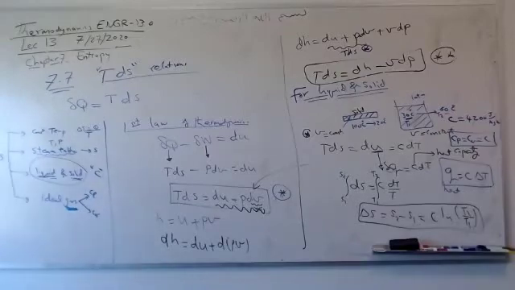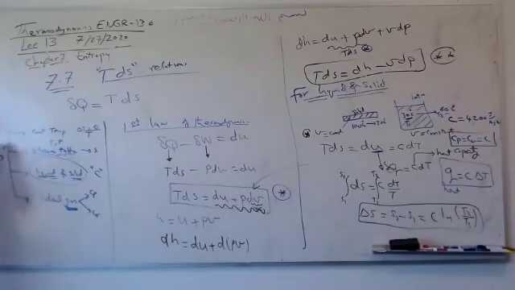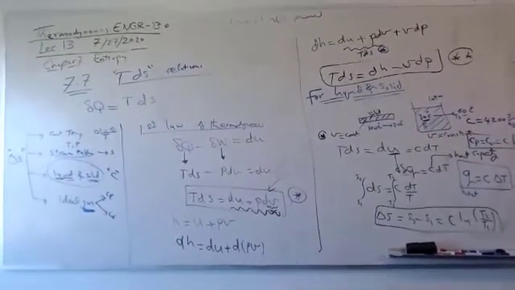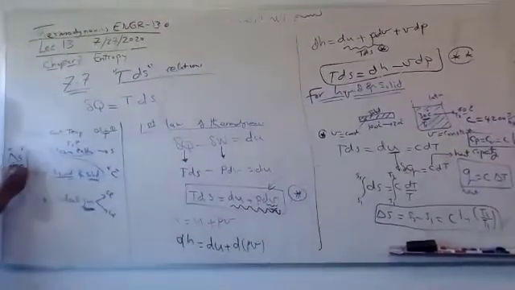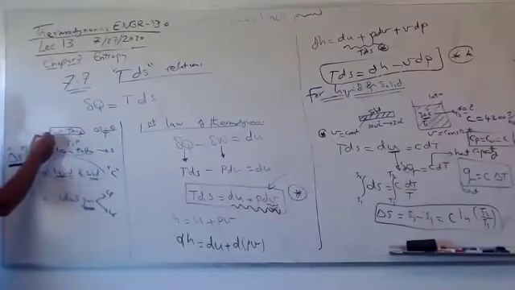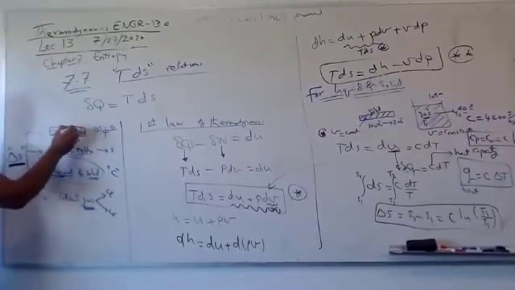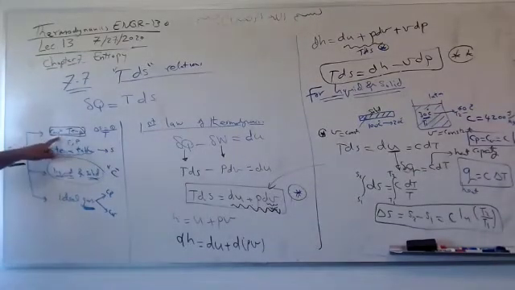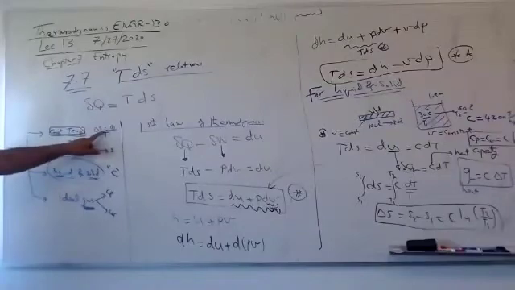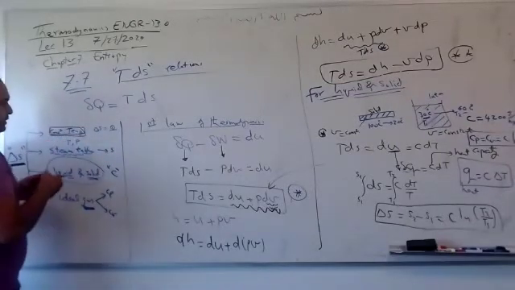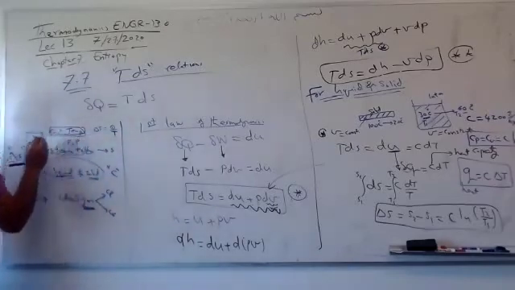So again, we want to calculate delta S. The whole objective of this class is to obtain delta S. For constant temperature, like surrounding, guys, can you hear me? Do you have any question for constant temperature system, like reservoir? Delta S is just Q over T. That's it. Q over T. That's it for constant temperature system.